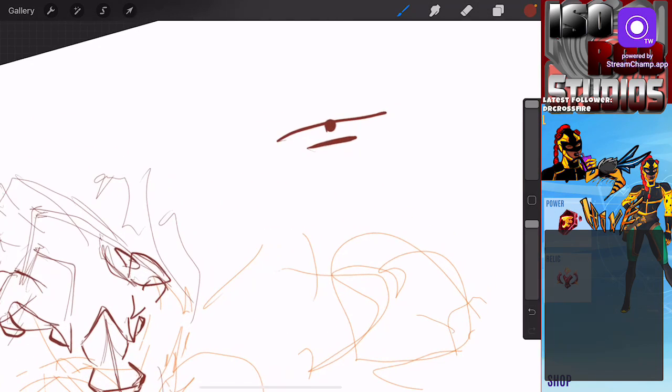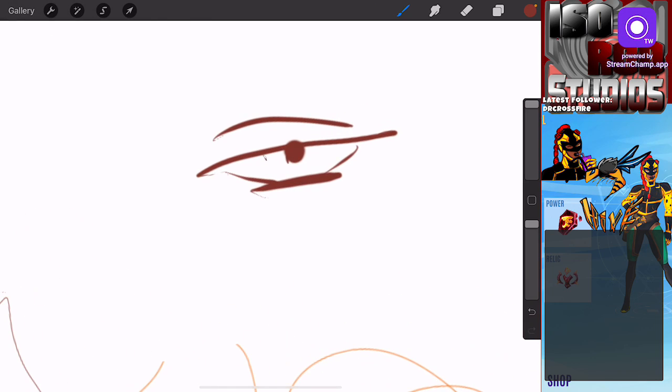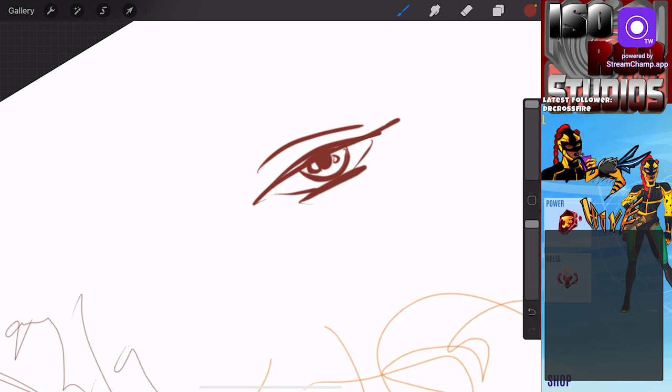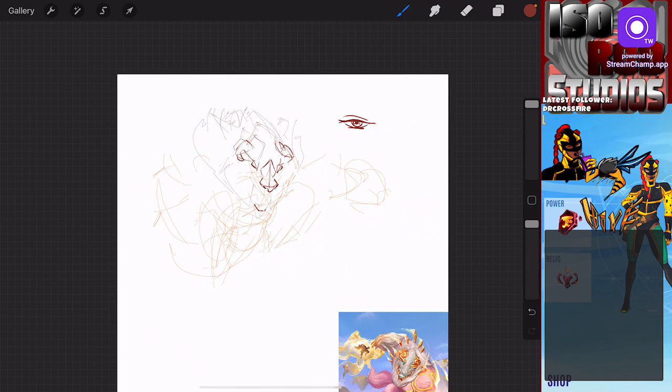From that, I can actually draw something way more detailed, based on that little object I created first. So from a dot and a line and two lines, I can also create that kind of eye.